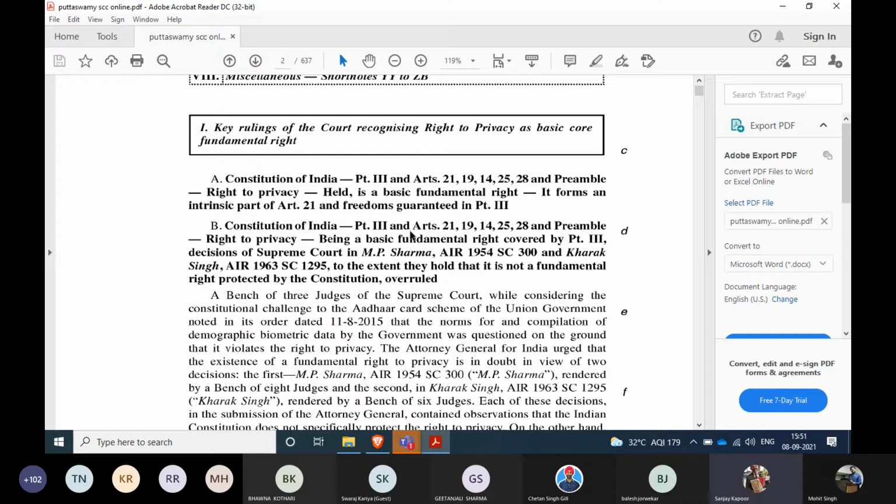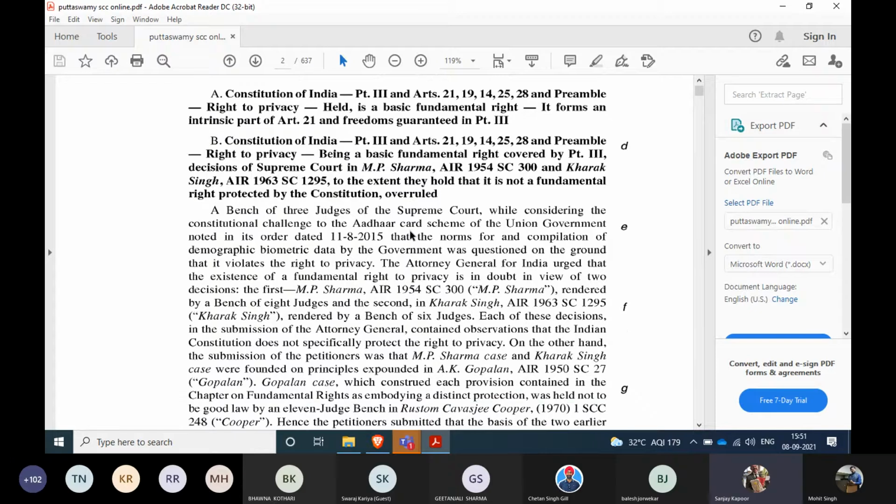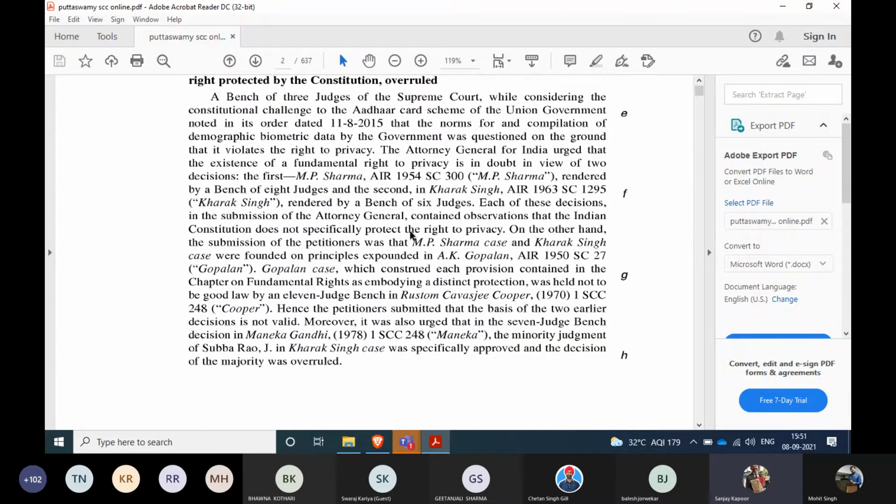This information, which is in bold and italics, is created by the SCC editorial board. Next is paragraph 2, which is Constitution of India, that will have another digest note on this. So point B will be the Constitution of India, point 3, another paragraph, as you can see here, added to this.